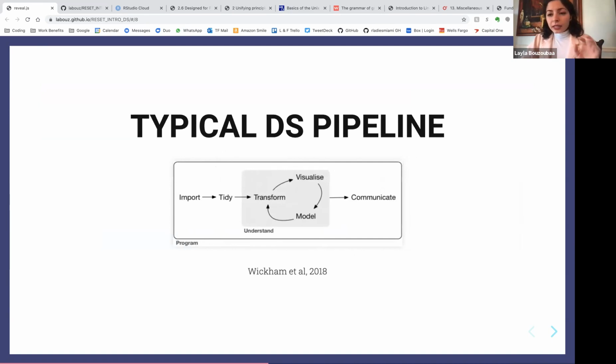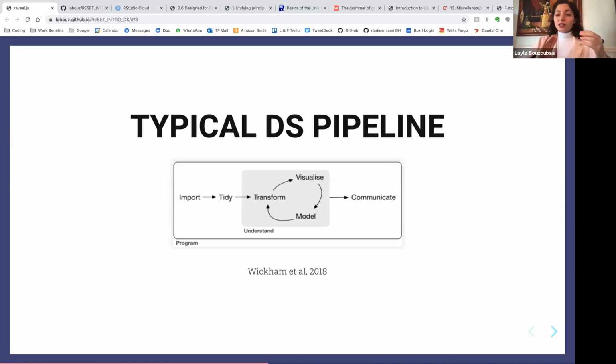So the typical data science pipeline, if it's not been made clear already, I have a pretty visual that I took directly from R for Data Science: you import your data. You're most likely going to have to do some tidying of that data because it may be messy and contain information you don't need. Then you have a transform, visualize, and model loop, because it's an iterative process.